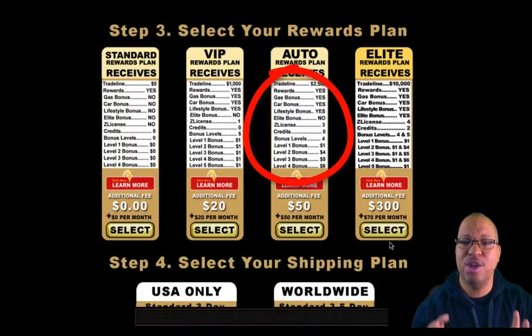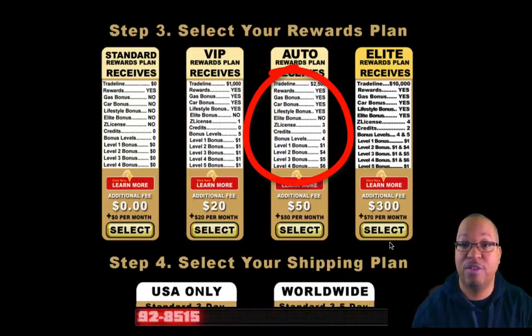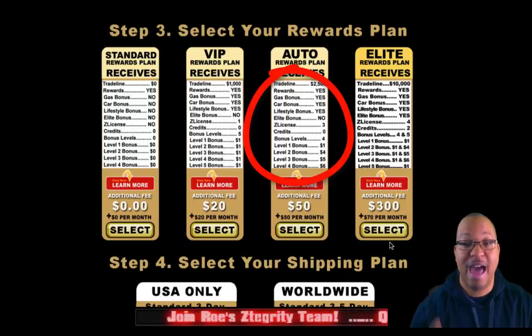And we're going to pay you four levels in the unilevel. That's the residual income. Depending on where that person comes in on your team, whether they come in first level, second, third, or fourth, you'll make a certain amount, shown on this graph right here, monthly and residually as they pay their monthly fee for the auto rewards card. So that is going to be huge.